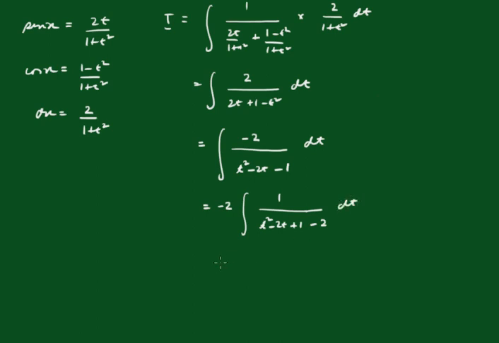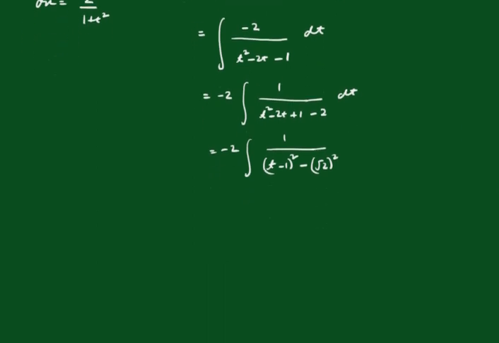dt. So that's going to be 1 over t minus 1 all squared minus root 2 all squared. And again, we'll do a little bit of a fiddle here. Minus 2, 1 over t minus 1 plus root 2, t minus 1 minus root 2, using the difference of 2 squares. Well, what's these dt's? I think I left one off on the previous exercise. Sorry about that.